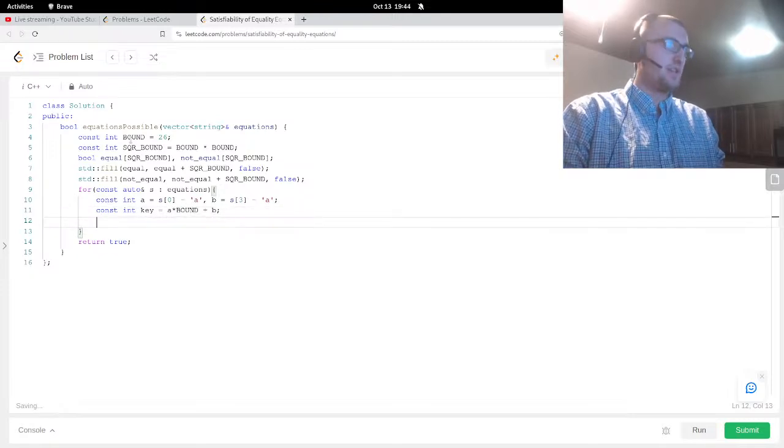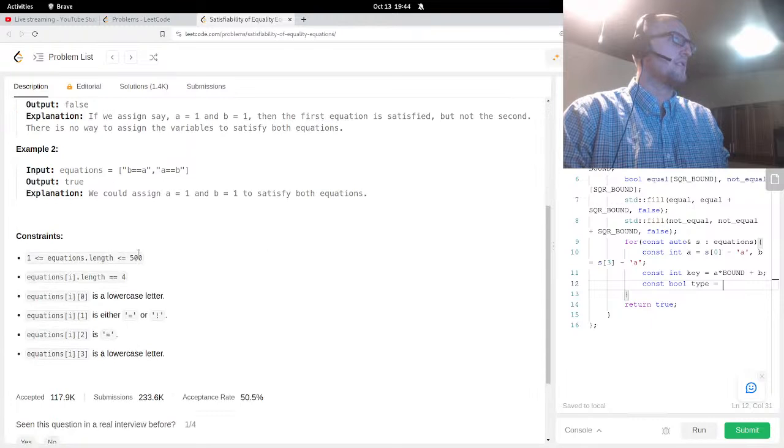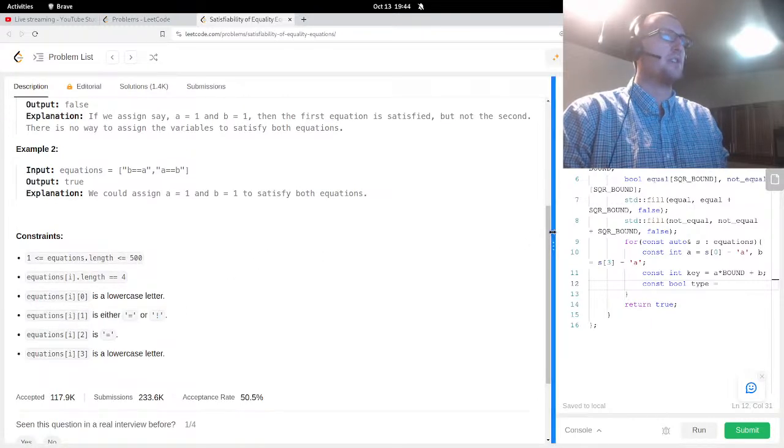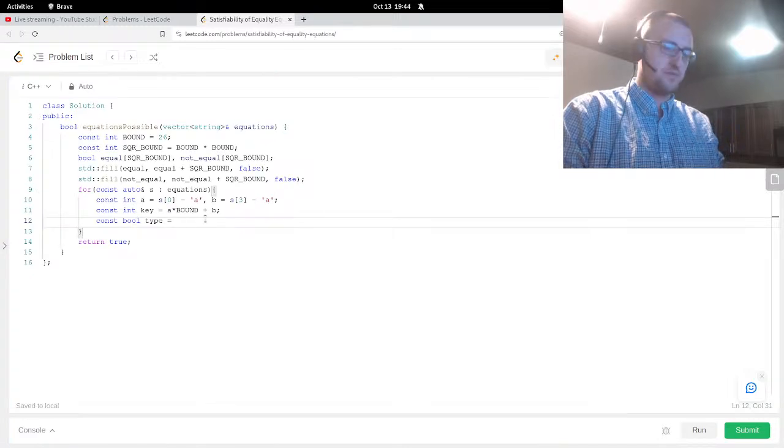And we're going to say the constant or bool type is going to be the second character, I think. Yeah, 0, 1 is either equal to A or not, so it depends if it's equal. Say that's S of 1, right?